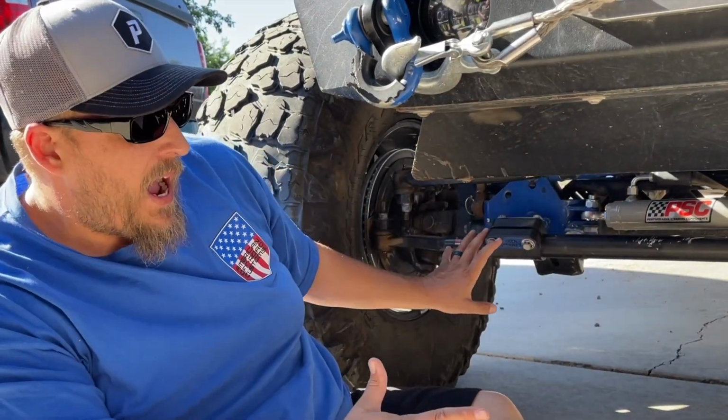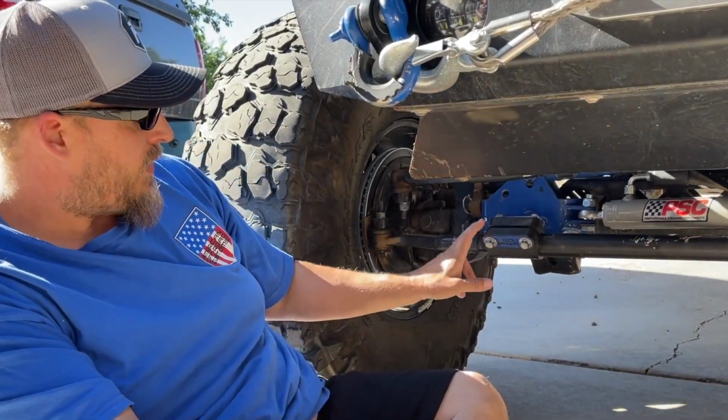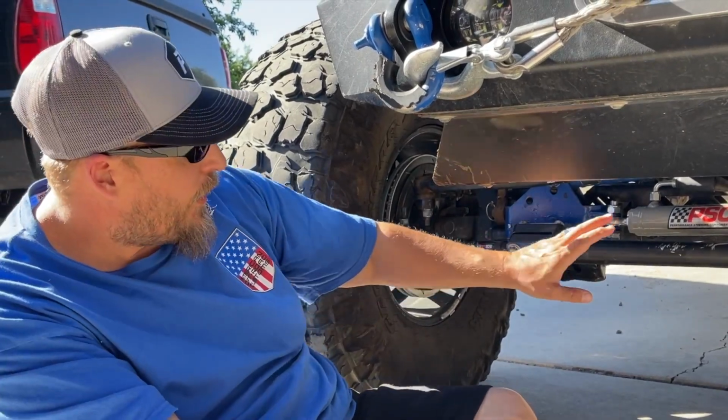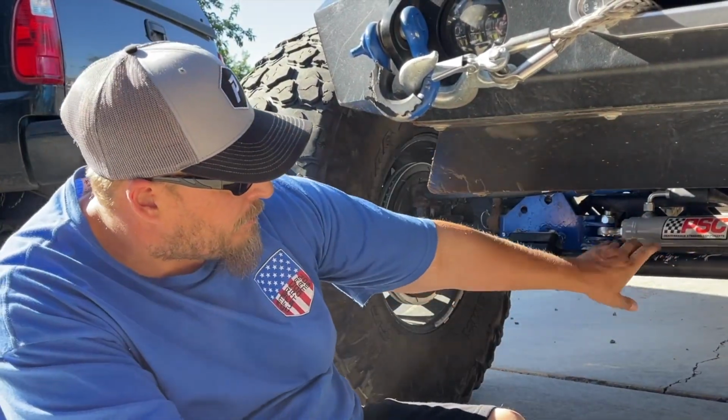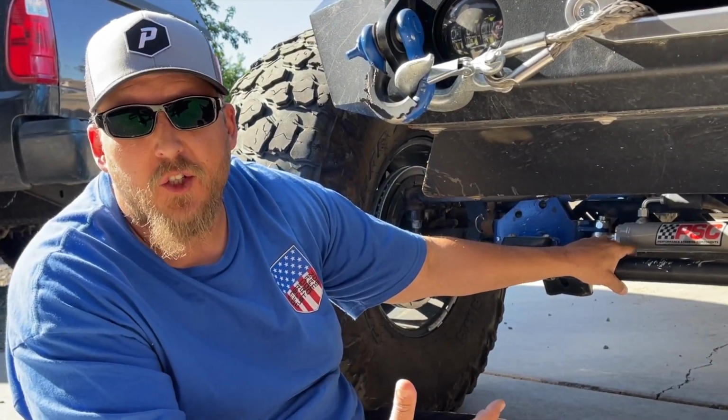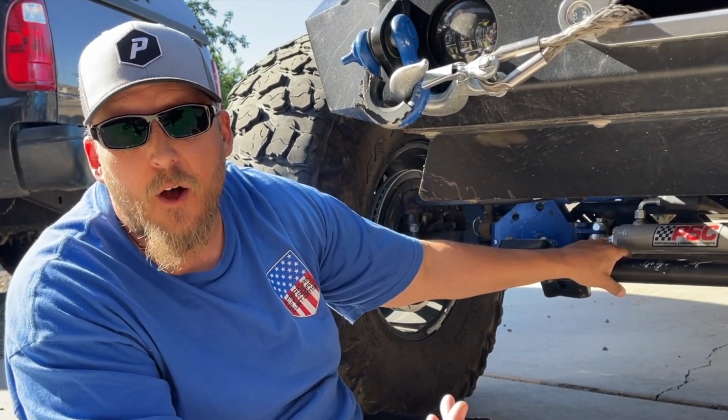You can either buy this as an entire setup with the Giant, now they're calling them 2.5 ton ends, or you can just go with the bar if you already have the ends. That should give you a little bit of information about why we did that and help you out on it.